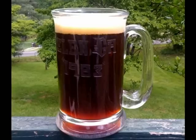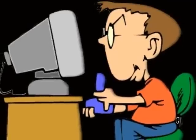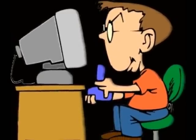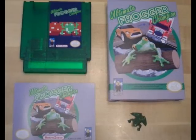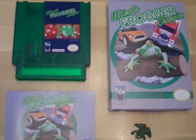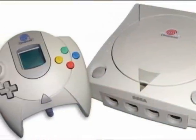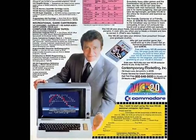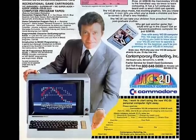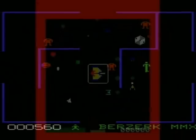When you think of homebrew, you might think of beer. But that's not always the case. When it comes to retro video games, a homebrew refers to regular users and enthusiasts creating a new game for an old system. Some of the most popular systems to create homebrews for are the Atari 2600 and the original Nintendo Entertainment System, and even more modern systems such as the Sega Dreamcast. But homebrews can be found on just about any system you can think of, including the Commodore VIC-20. Today I'm going to review three VIC-20 homebrews created by VIC-20 programmer and enthusiast Robert Hurst: Quick Man Plus, Berserk MMX, and Omega Fury.